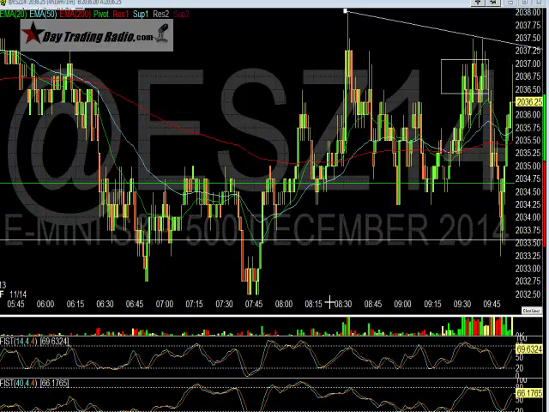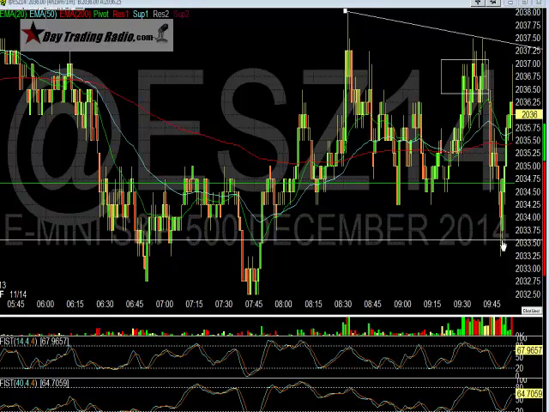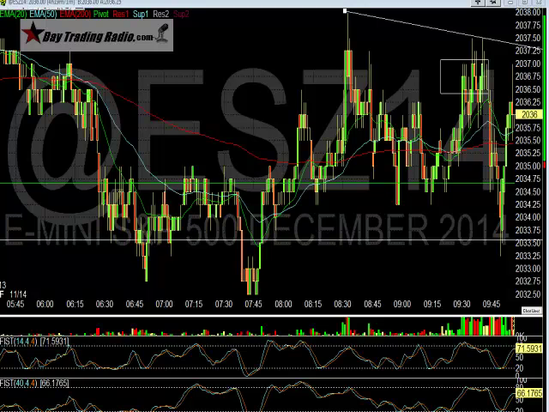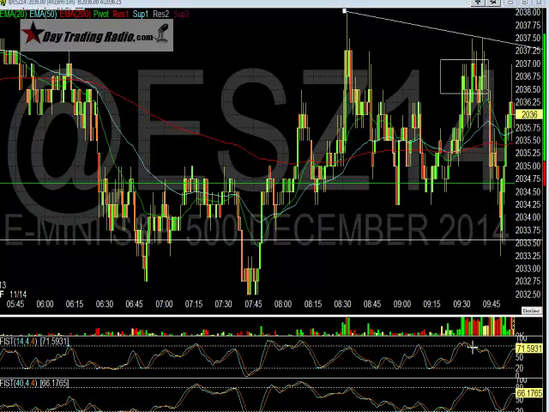Well, I just got to come back here and show you that drop off. We had that beautiful drop off, but we kind of came right back down to a 3350 area, which looks like this was a profile line put in here from some days back. But the key here was the dual stochastic just got oversold. And again, it's so important to watch these dual stochastics.